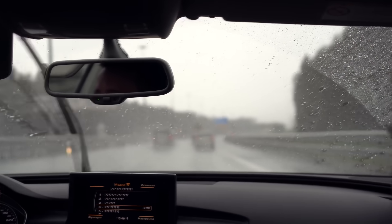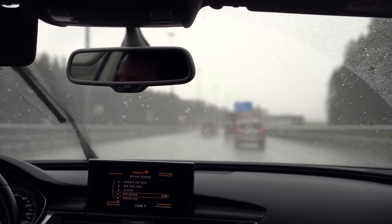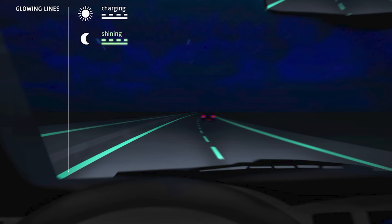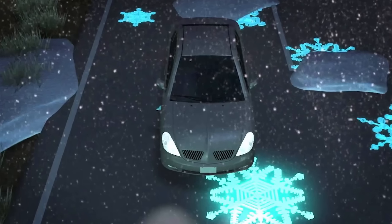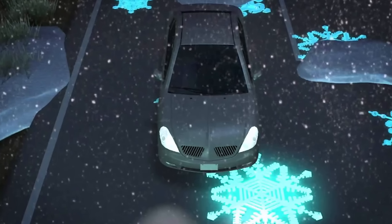The idea for temperature-sensitive paint has been making the rounds since 2012, and it's yet to be used anywhere, including in Russegaard's home city of Rotterdam. While it's possible this idea is a little too good to be true, the same could be said about so many basic technologies we've become accustomed to and take for granted every day.